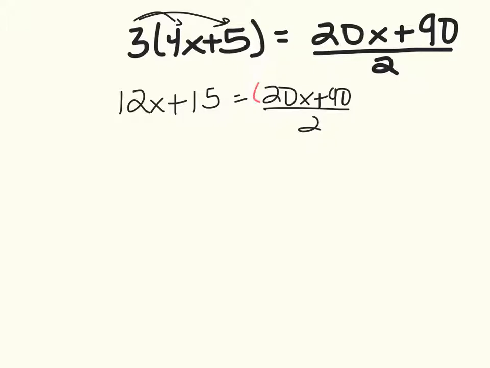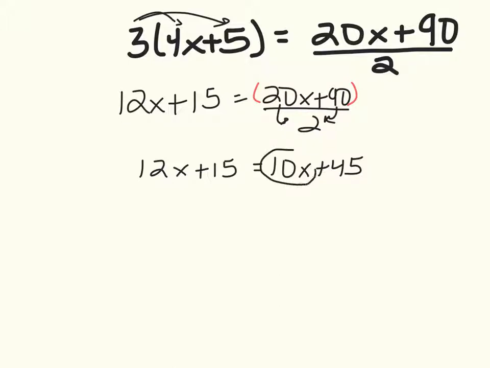Over here, I've got my parentheses. Remember, all division problems have a parentheses on top, and so that parentheses helps me to see that this is the group 20x plus 90 divided by 2. So everything in that group gets a divide by 2. 20x divided by 2 is 10x. 90 divided by 2 is 45. And I rewrite the problem. One step at a time. Rewrite the problem. All right.